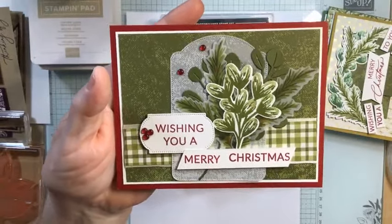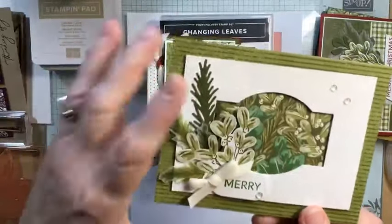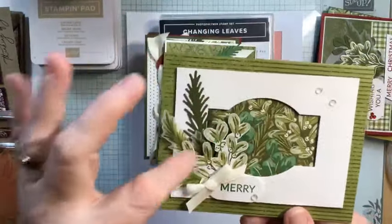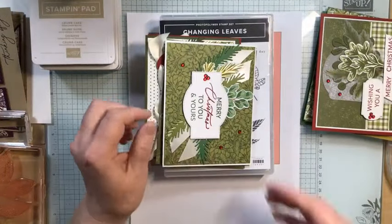Here again, I die cut using the dies from the suite to cut out the images from the designer series paper, and I also cut out a bow, and then I cut one of the sentiment labels out and put some designer series paper behind it. So that was a lot of fun.